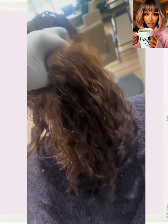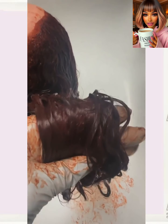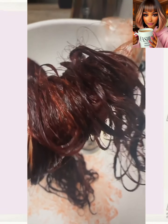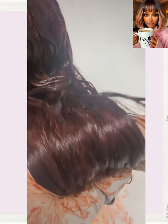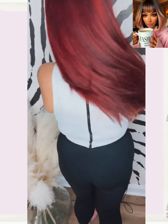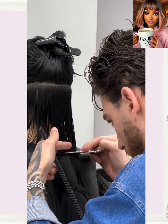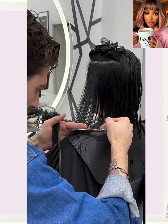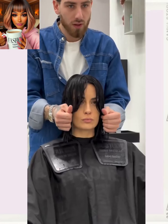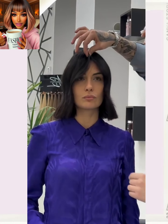Here we have someone that looks like she has some grays coming in. The stylist cuts the hair super short. I was just about to say she kept her grays, but it looks like she is getting color here. Beautiful chocolate brown pixie — and then we see this gorgeous pixie styling. Love the switch up.